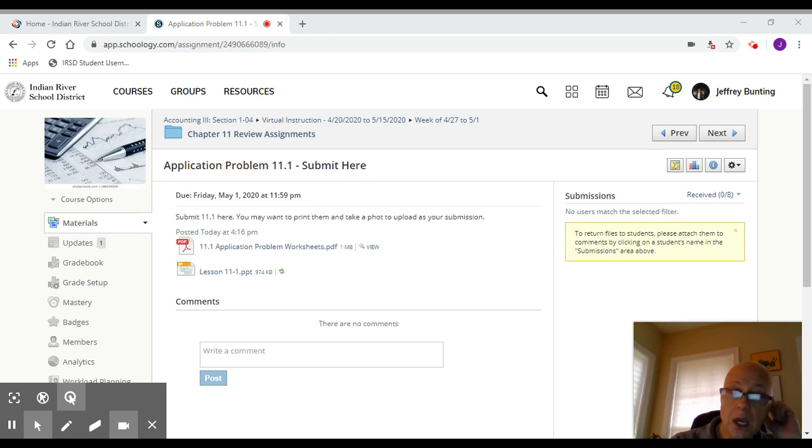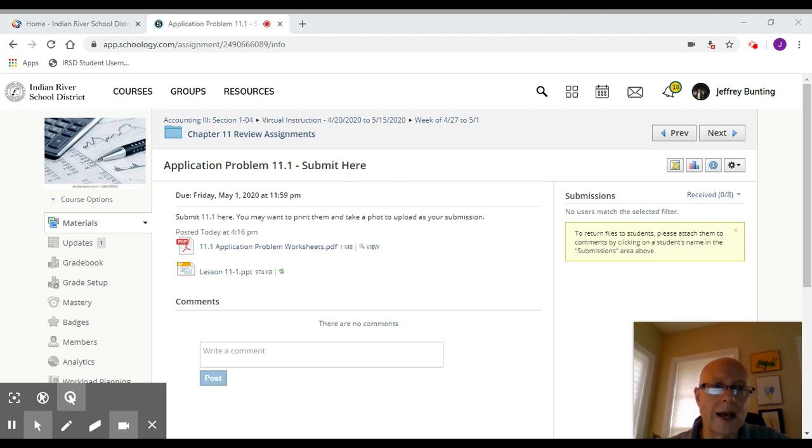But right here, this tells you exactly how to complete each step of the transaction. And the key to being successful in Chapter 11 is to do it exactly like the examples in the textbook. Don't second guess it. Literally open the book to the example and copy from the application problem directly to the worksheets. So go through it and do your best on this.